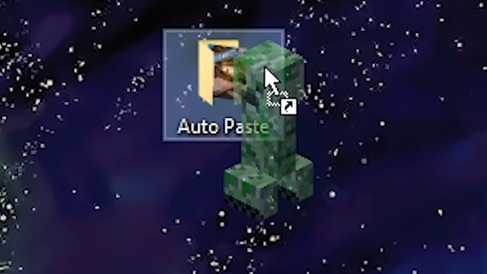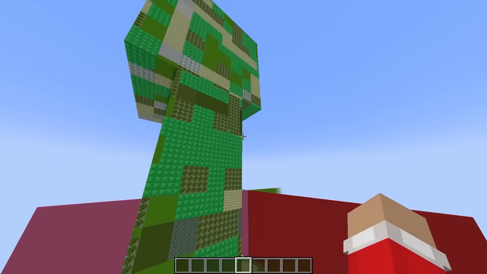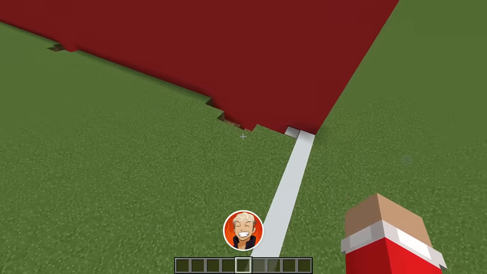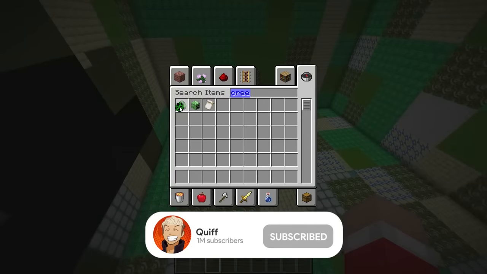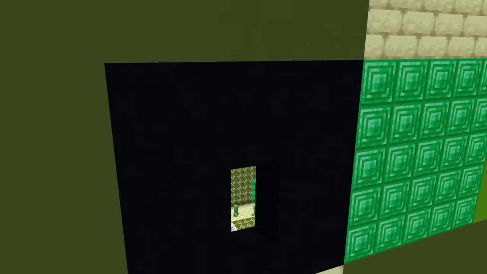So I'm gonna put this into the auto paste, and the picture now should be converted into a build. Yo, I didn't expect it to be this big. It towers over all the walls. Wait, hey, yo, what happened here? What is Sourceless building? Either way, this looks actually really cool. And it's completely hollow on the inside. To make it even better, I'm also gonna spawn a bunch of creepers here. Now there's creepers inside a creeper, and I'm done.